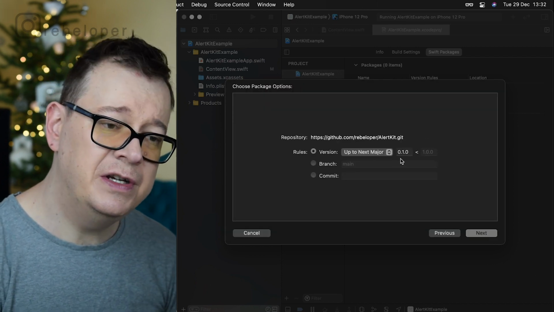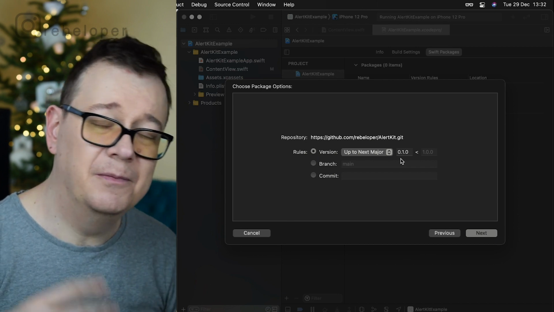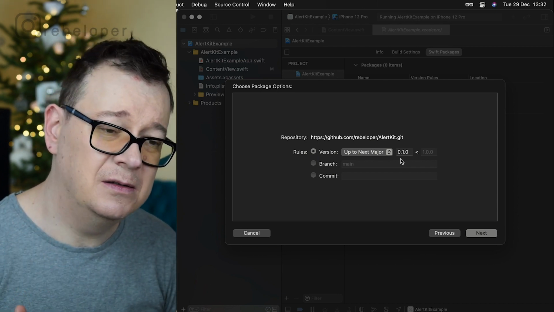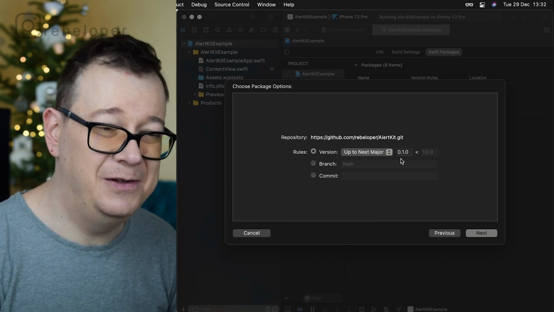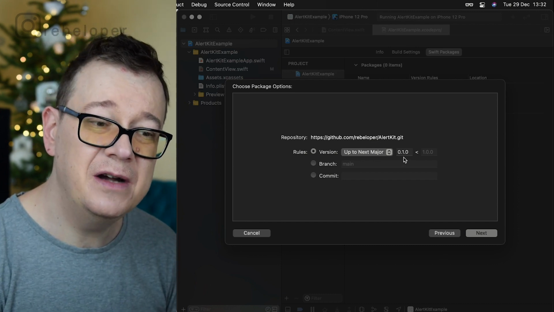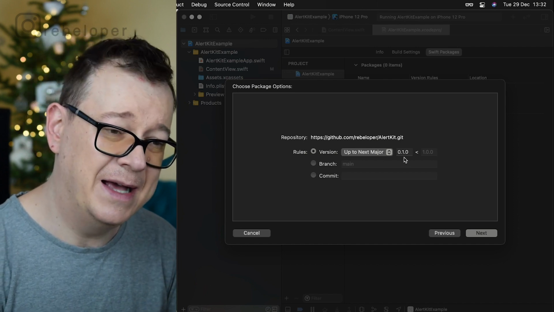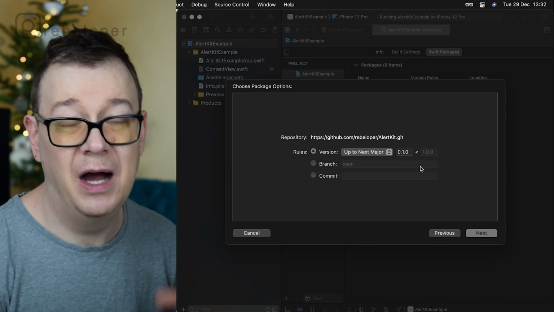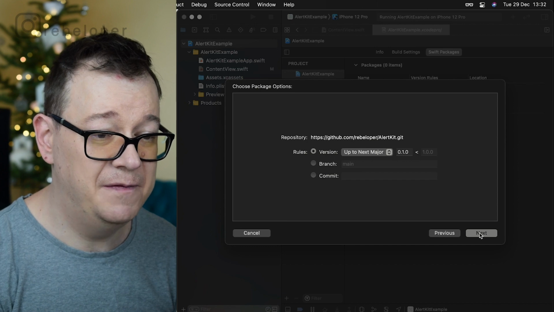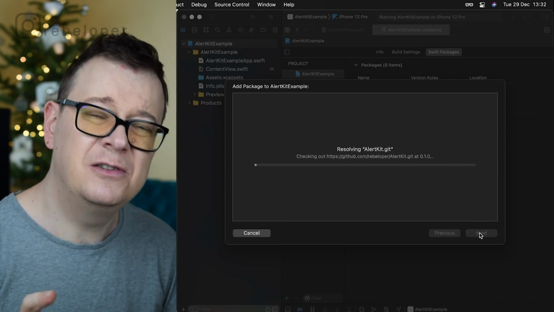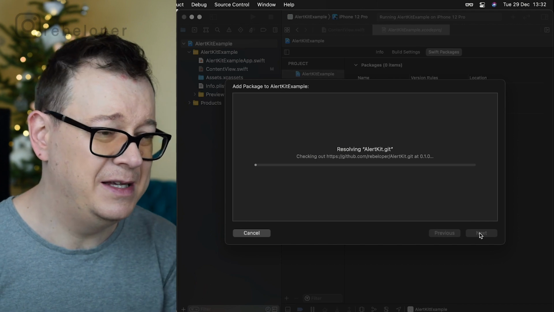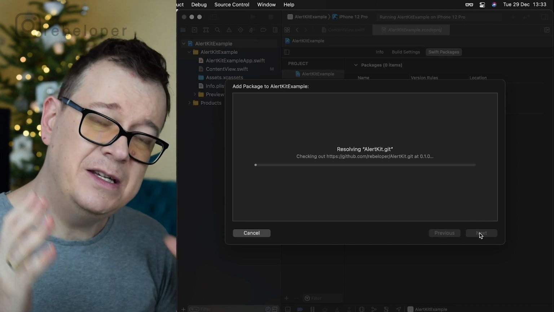Now, the current version is 0.1.0. If you are using this in the future, which you will, and you might see some other versions here, then go ahead and leave it as 0.1.0. Otherwise, take a look at the README file. I might change some things, I might improve some things, but this is really, really cool as it is right now. So let's wait for it.